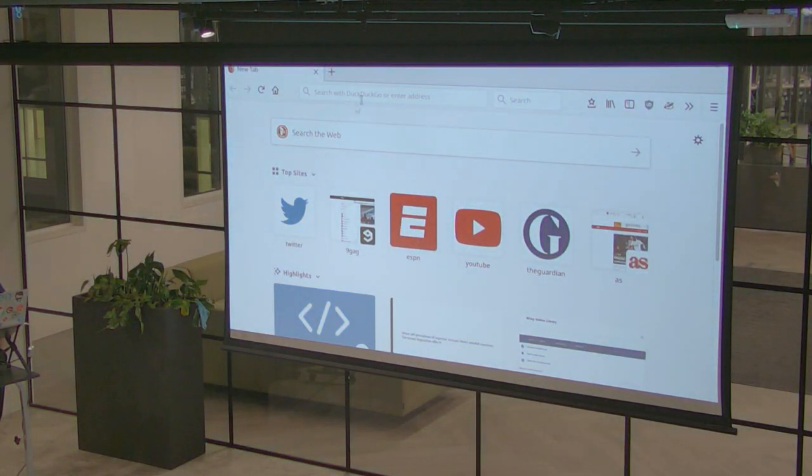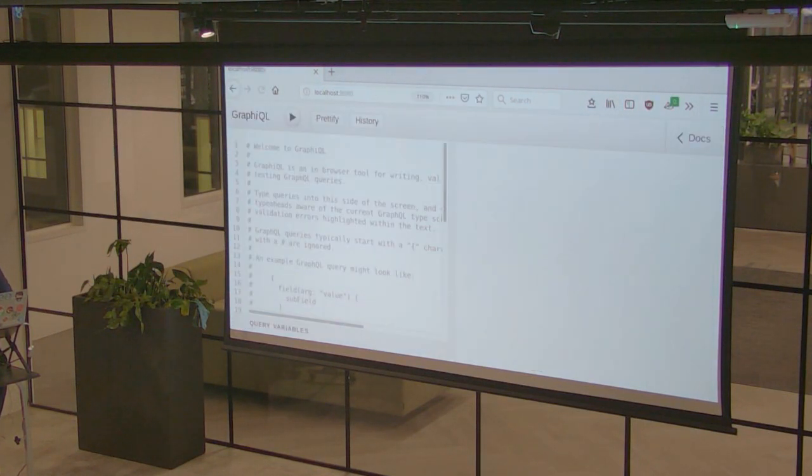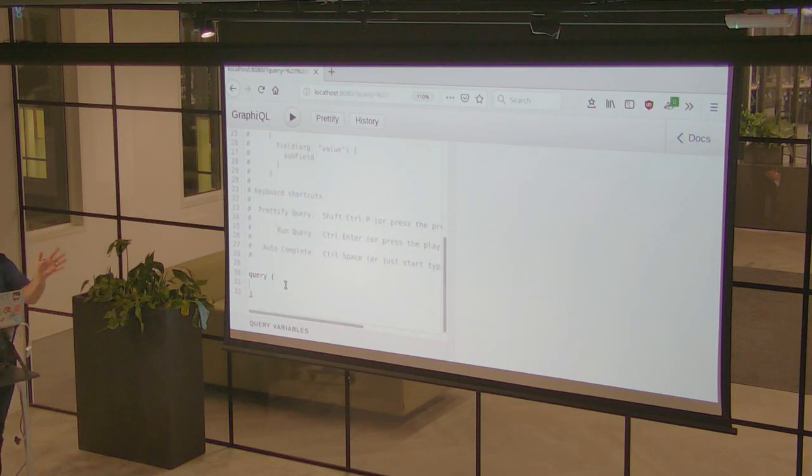Let's see if it works. Localhost 80. Oh, there we have it. That's a standard application. As I say, same query for every single application, so they can provide an application that can query GraphQL APIs, because all of them are the same. And I'm going to select some fields and I'm going to get the IDs. Okay? And I'm making a query and getting information back there. And we're just going to get the usernames now. And I'll get the usernames.